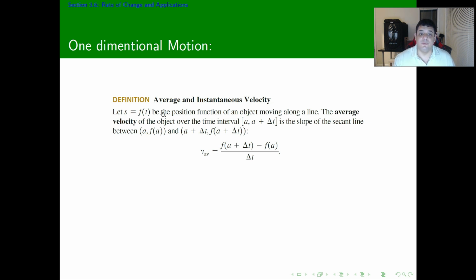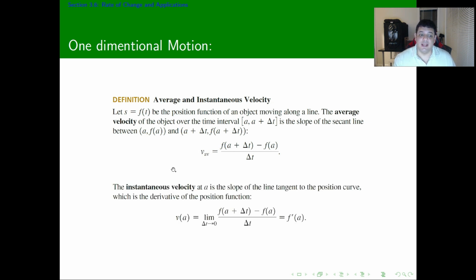Now, if we consider the function in terms of time, then the space that something is moving is going to be an interval of time. And in particular, we can talk about that generating both the average velocity, and then later, when we take the limit, making that interval of time small, the instantaneous velocity.